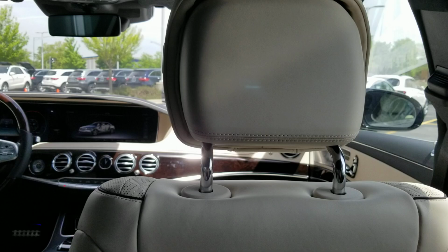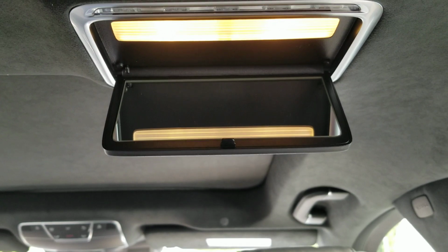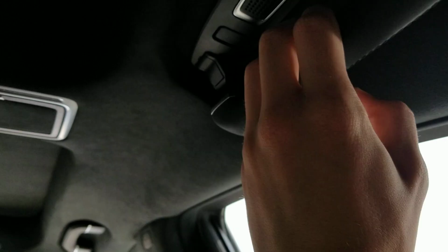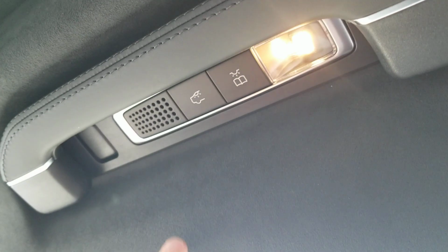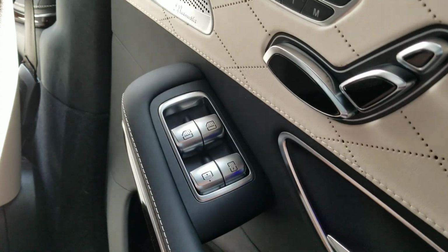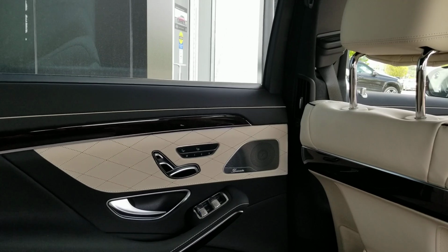So now we're in the back of the 2018 Mercedes-Benz S560. Right up here we have a vanity mirror with an LED light. You also have LED rear interior illumination, as I mentioned earlier. Pull handles, reading lights, and the rear passengers can also turn on the interior illumination with this button if they so desire. Rear window controls, you can even control the opposite side window.